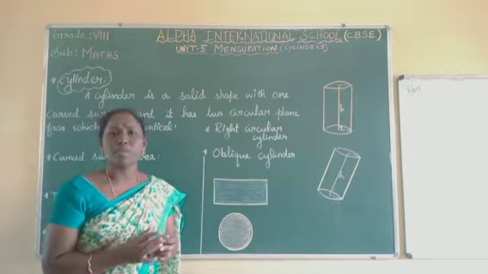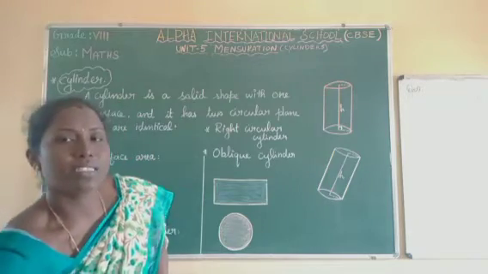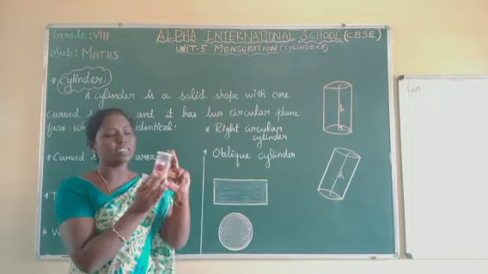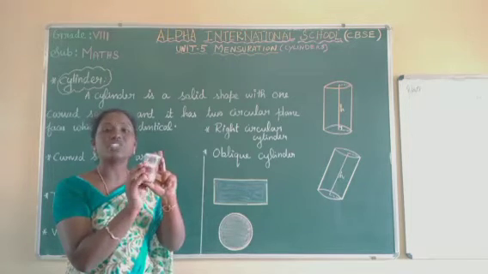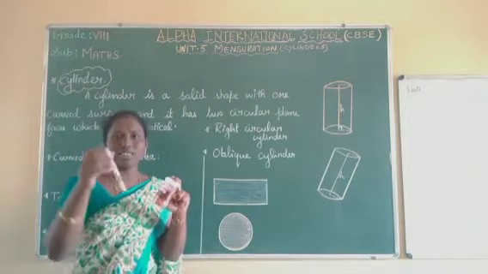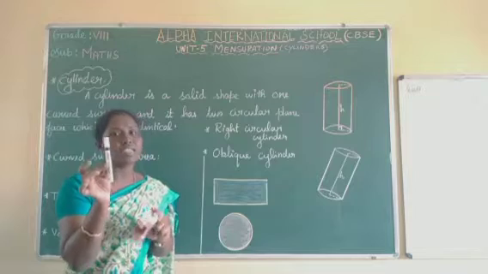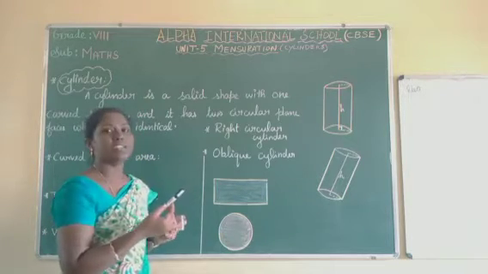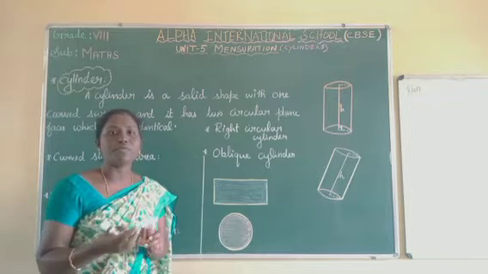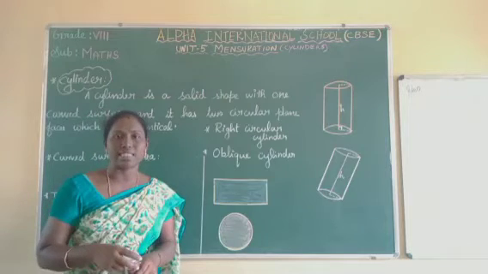We come across many cylindrical shapes in our day-to-day life, isn't it? For example, see here, I have a container box. It is a small box in the shape of a cylinder and we keep some pens in it. See here, this marker is also in the shape of a cylinder. And the tube light around your home or in your classroom is in the form of a cylinder. Many shapes are examples of a cylinder.